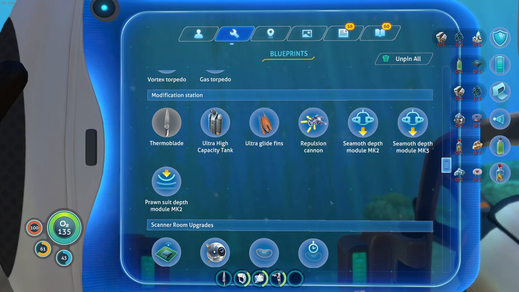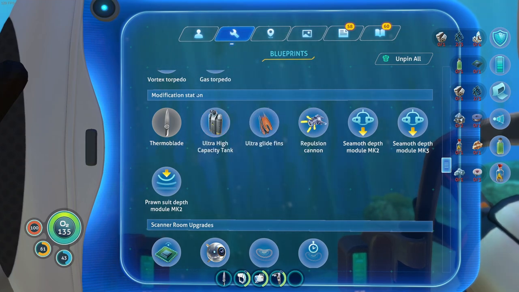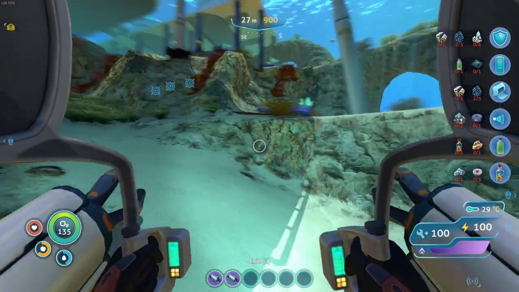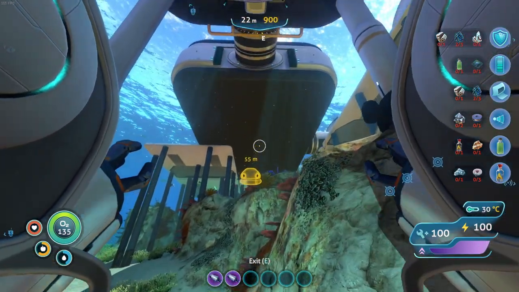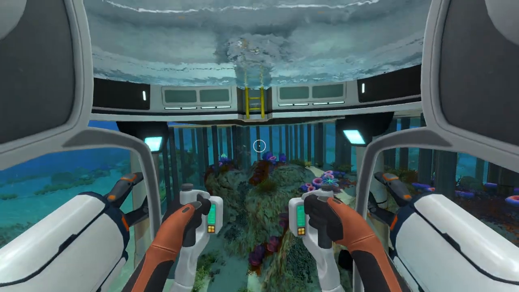Wait, modification station? Huh? Seamoth depth module mark 2? I didn't see this. Where's the modification? Where's the modification station? Get up. Okay, this is difficult steering. You cannot steer well in the air. Good to know. Modification station.